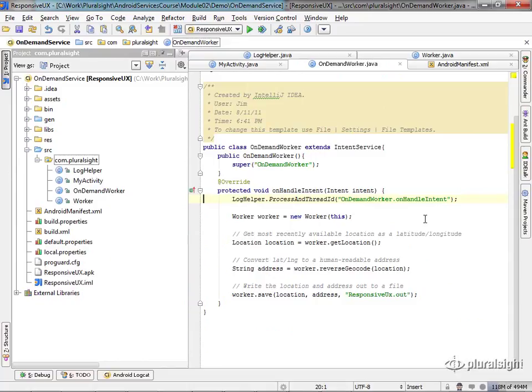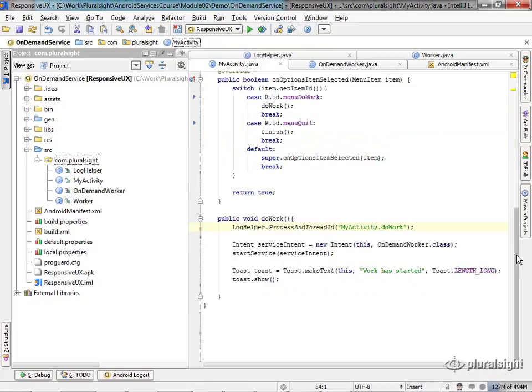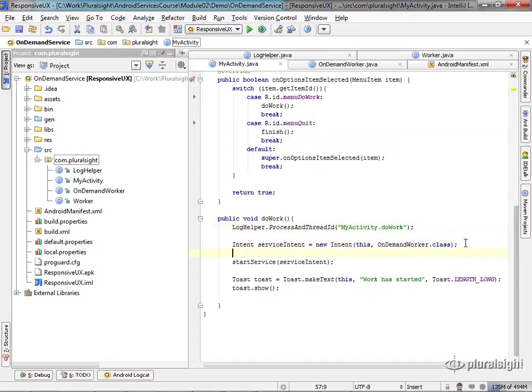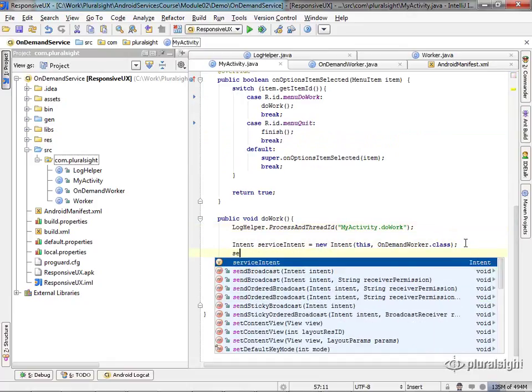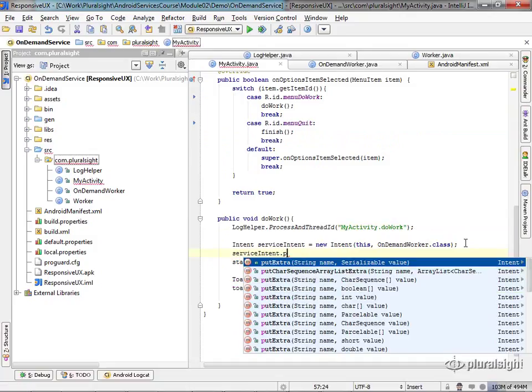The way we pass our own arguments with intents is with extras. So if I go back here to my activity, on the service intent I'm going to call putExtra, using the one that accepts strings.